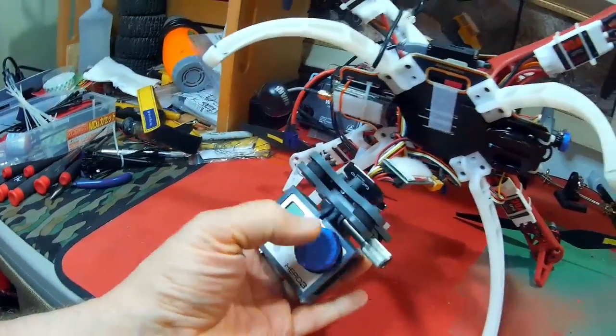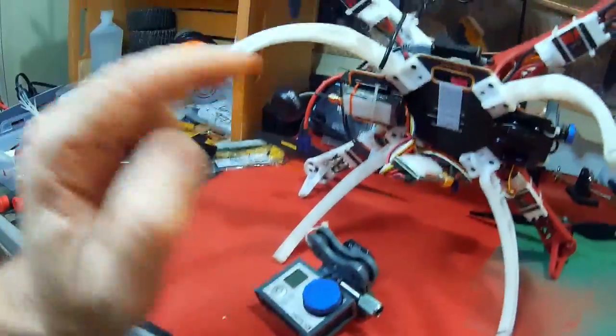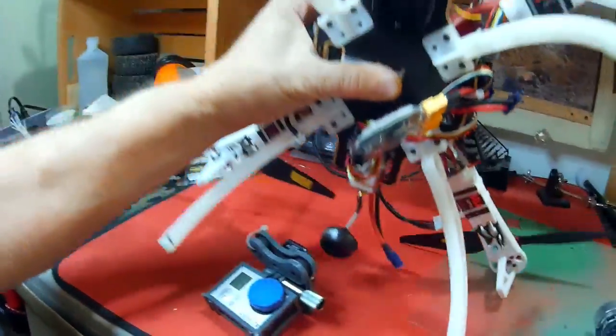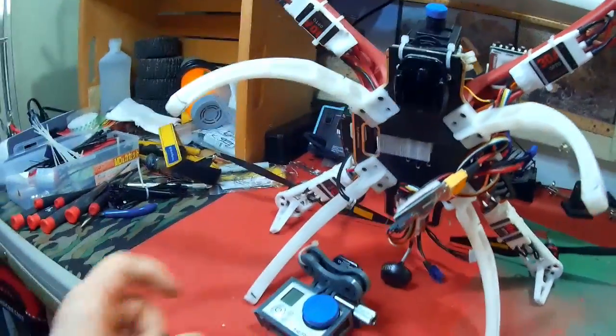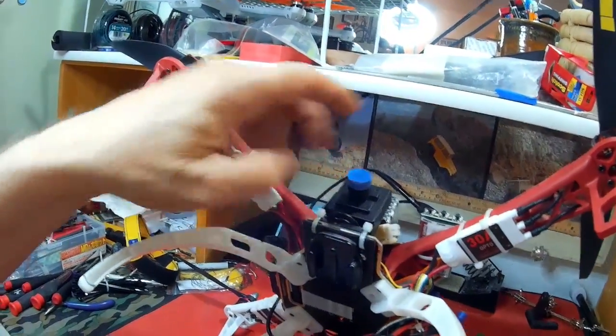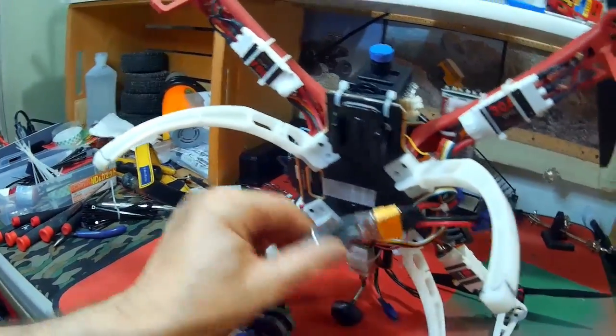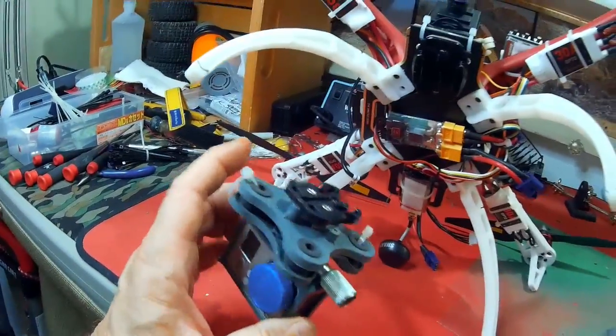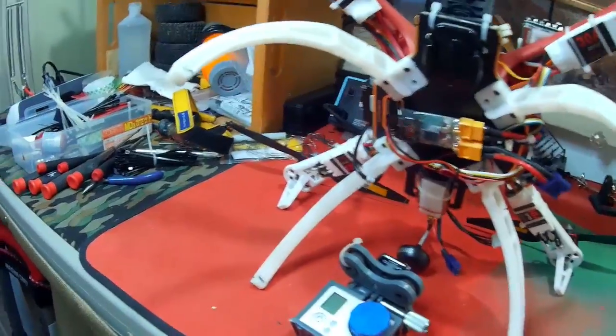There it is. The blue tape is on the lens cap so I can see that the lens cap is on the camera. Once you forget that the lens cap is on there — because it's black and looks exactly like the camera — and you get back and your video is totally black, you'll probably do something similar to that. Also on my FPV camera I have a little blue tape on that too. Anyway, the short story is I can switch from the gimbal to the non-gimbal GoPro mount in just a very short period of time.